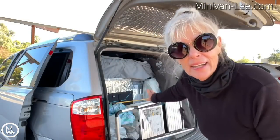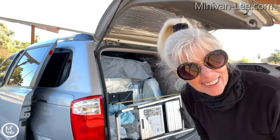What I'm trying to get so I can climb up there and reach it just a little bit better. But I've got kind of a mess back here. I haven't been putting things away, just shoving it in there as I'm done. So now I'm suffering. That's why you need to put things away right away.